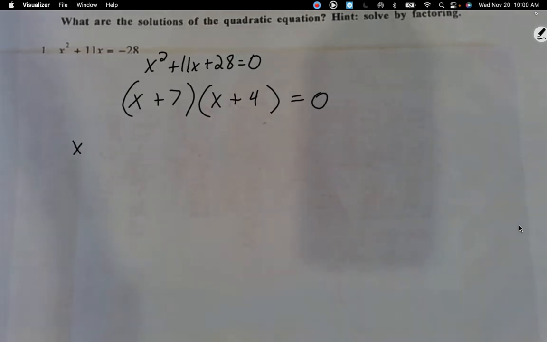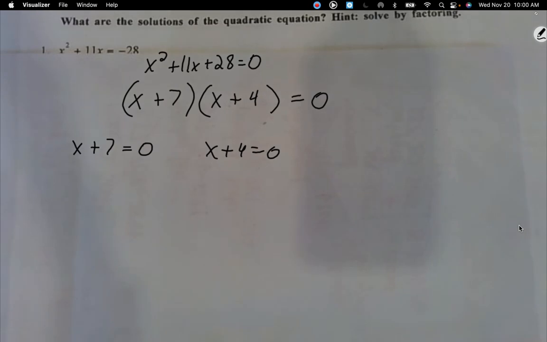All right, now if I do my 2 parentheses, I got my equal 0. X and X, what times what is 28? 7 and 4. Does that add to 11? It does. So I'm going to put my positive 7, my positive 4, which are not my answers, right? We're very close. I've got x plus 7 equals 0, and x plus 4 equals 0. What are my 2 answers? They are negative 7 and negative 4.